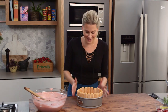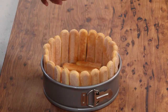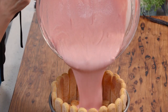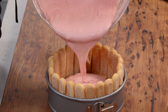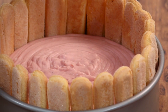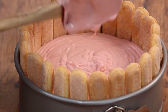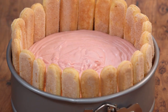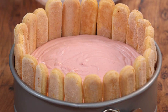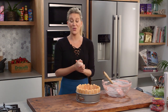Now that I've lined this with a beautiful crown of biscuits, I'm going to fill this up. It reminds me of filling up a swimming pool — a pink swimming pool. This is so much fun, and if you've got kids helping, they are going to love it. You'll see it doesn't go all the way to the top because once it's set, I'm going to add many more berries. Smooth over the top a little so it's even, then that goes in the fridge. Be patient — give it a good six hours or even better, overnight.